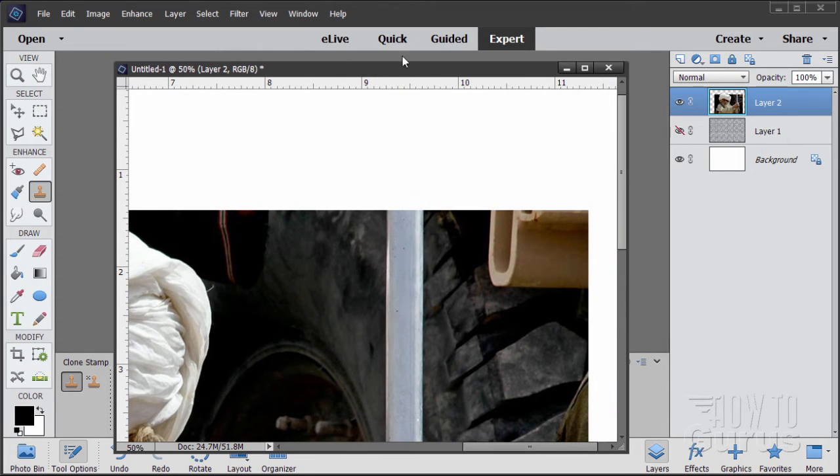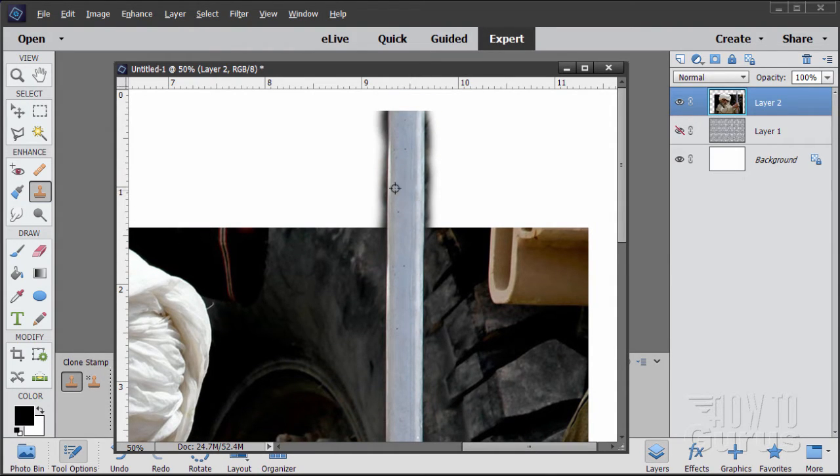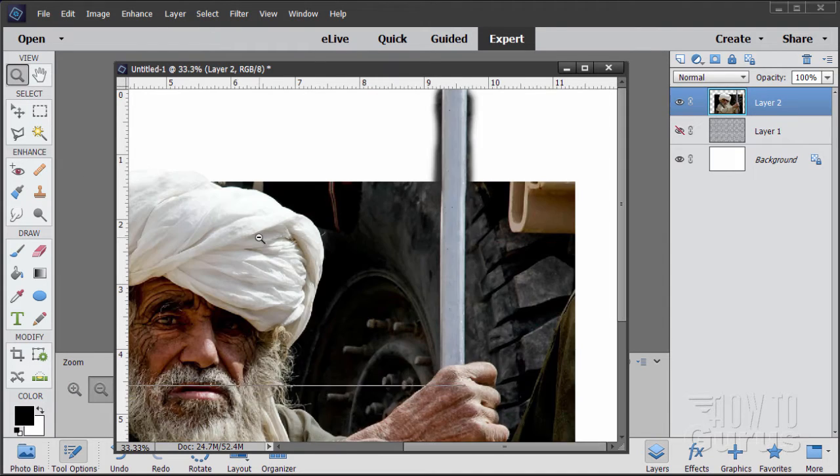Let's now go over here. I want to extend the pole upwards. Same thing, I'm just going to use the clone stamp tool. I'll come down right here. Click right in the left side like that. Put up and just align that carefully, and then I'll paint that pole up. There we go. Need to go a little bit higher. And same thing. I'm just going to come down here and align again right on the edge. And Alt click and align that here and just paint that in. Okay, so the pole's extended and the hat's extended, but a little bit of additional out there. That works. Let's zoom out.